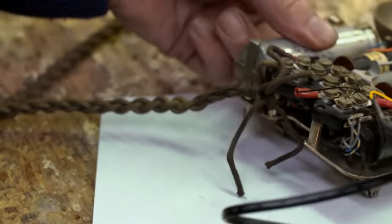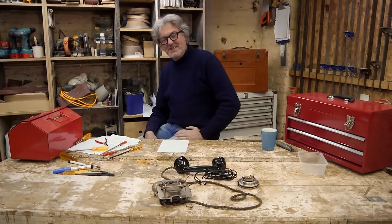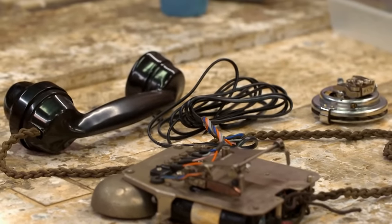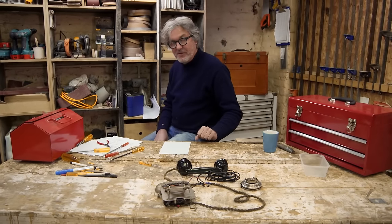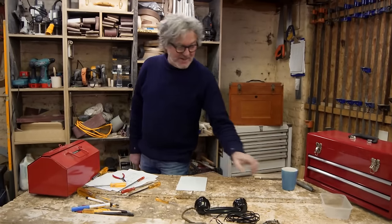Marvellous. What you're actually looking at there is a telephone. That is all the functioning stuff. It just doesn't look like a telephone yet because it's not in a telephone case. And let's not forget, this was the first GPO British domestic provided Bakelite telephone with an internal bell. So let's internalise the bell.